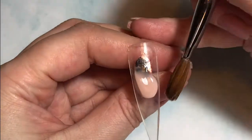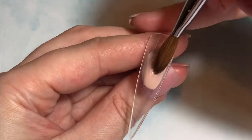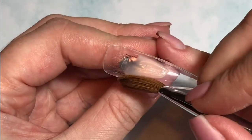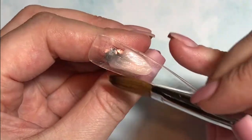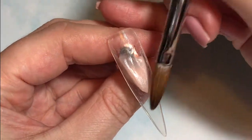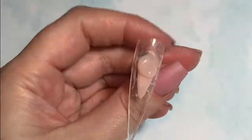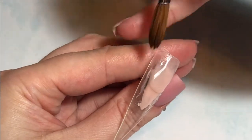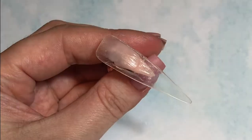First up, using Peachy Peach I am creating a chevron smile line. I want it to be a nice crisp pointy V, so I'm using my first bead to really push those sides in so they're nice and straight and I get a nice point. I did go in and use my craft knife just to completely straighten it up, and also went in with my nail file at the end. The second bead I'm blending it into the first and then following that V shape right up to what is effectively the cuticle.